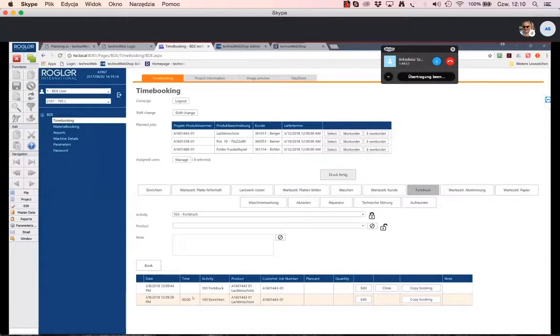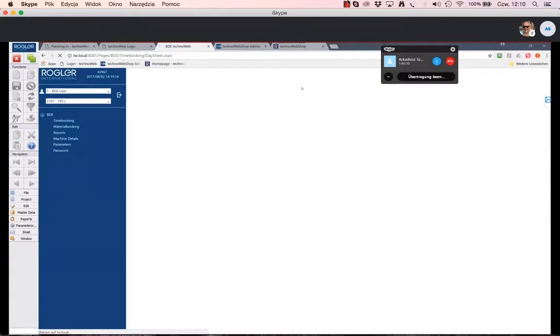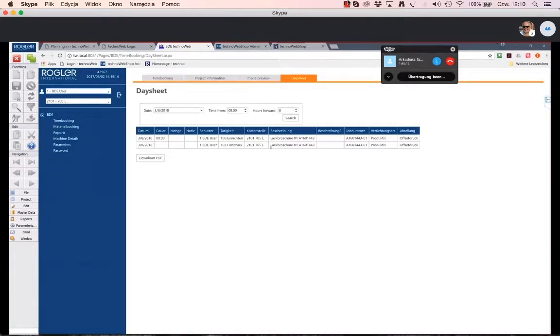So this is a simple time booking for a printer or the guy who's on the folding machine or on the cutting machine, wherever he's working. So he can add activities or see his activities as well. He can also have an overview in his day sheet, so he can print it for himself or download it if he wants, or somebody who wants to see what happens on that machine.